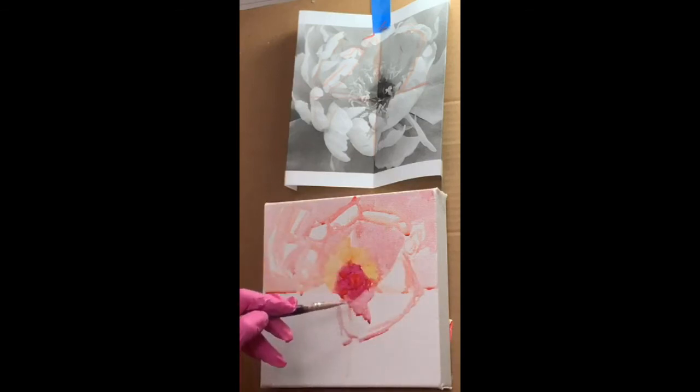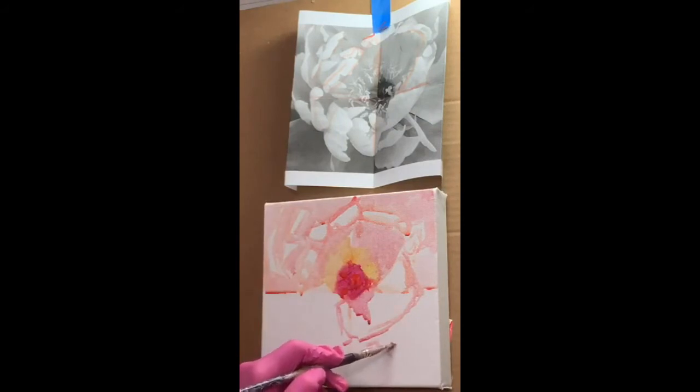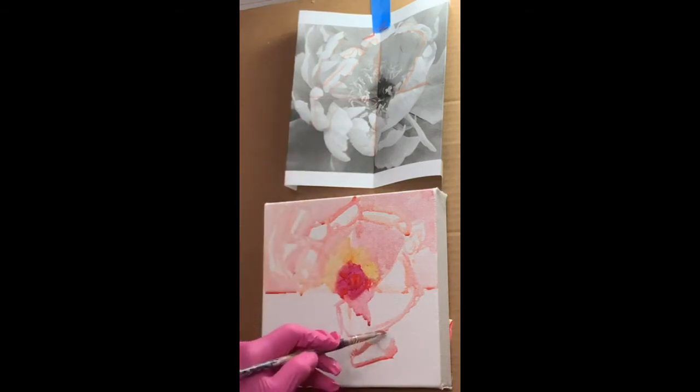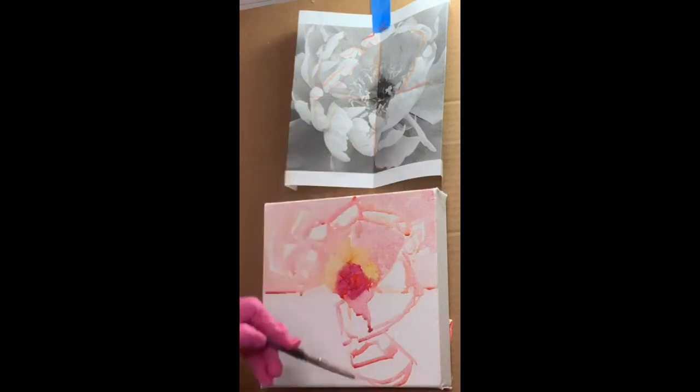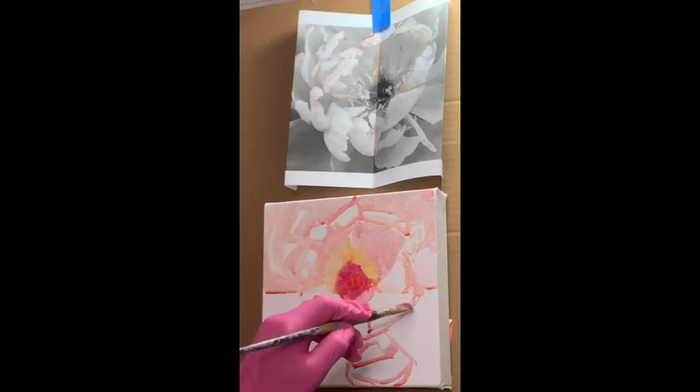That seems to be about the right size for what I have going on here. I'm gonna draw in that little shape. I'm looking at it positively now, not negatively. Kind of goes right to this part here. And then there's this petal that comes out right along the edge and it flips up. So we'll have to make that a little lighter value right in there to try to indicate that it's flipping up. And then there's this lighter, but not real light, this is still middle value, poking out down here.